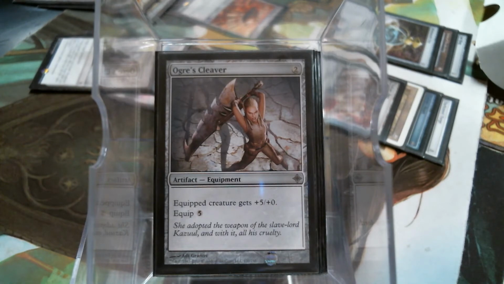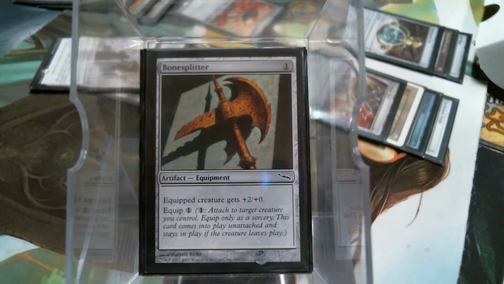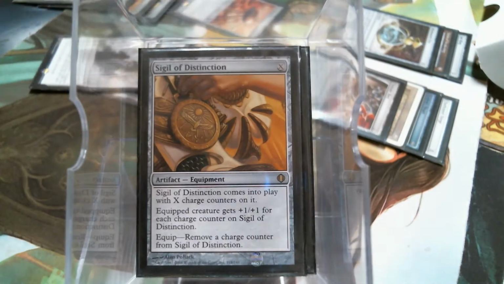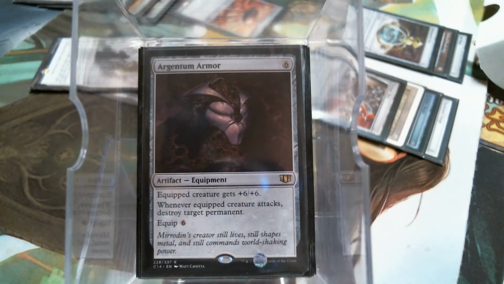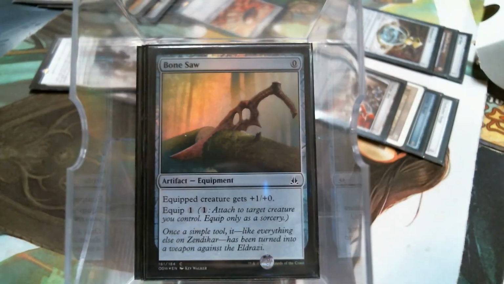You'll get there. Fire Shrieker is double strike. Of course, Bone Splitter, the card that made us realize they didn't know what they were doing when they first made equipment. Trailblazer Boots, what's better than flying? Unblockable. And, non-basic lands. Sigil of Distinction, late game, tons of mana. Okay, I'm down. Darksteel Axe, Argentium Armor, better than Annihilator 1. Stalactite, the Scimitar, Bonesaw. Some of these we're scraping the bottom of the barrel here, but even the Bonesaw, if you could turn one your general and turn two drop a Bonesaw, equip it, you're swinging for 2 general damage on turn 2. I mean, even that's not bad.